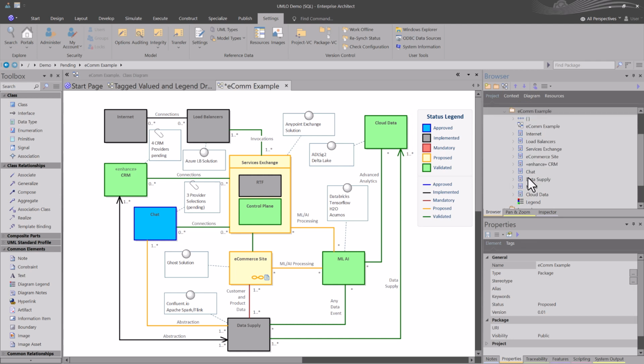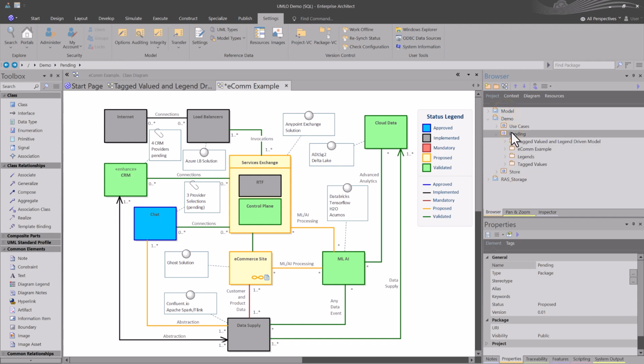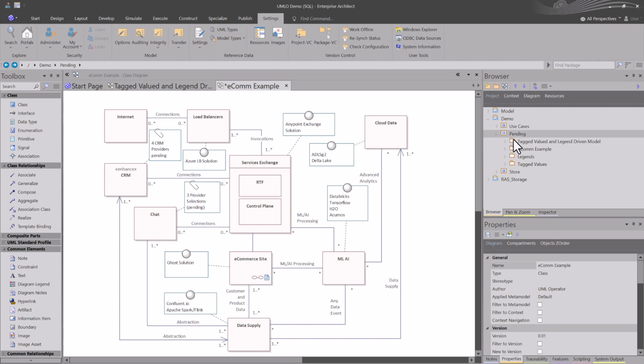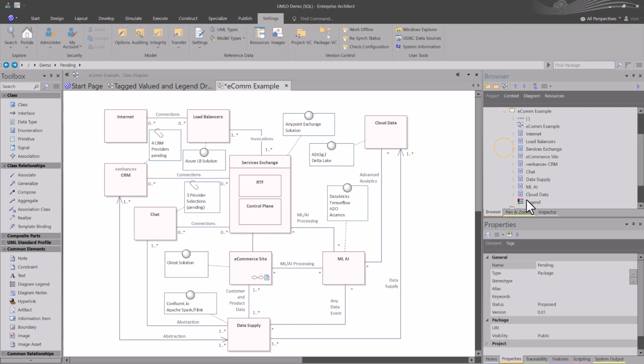Now, if you're using the same legend through your entire project, you might just have a package that you just call model legends, and then you have a bunch of different legends you can just simply drag and drop into your diagrams. But you'll see me do that in other videos. But let's get to the point here. So I'm going to hit delete just to remove it from the diagram. It is still here inside this namespace where we just put it.